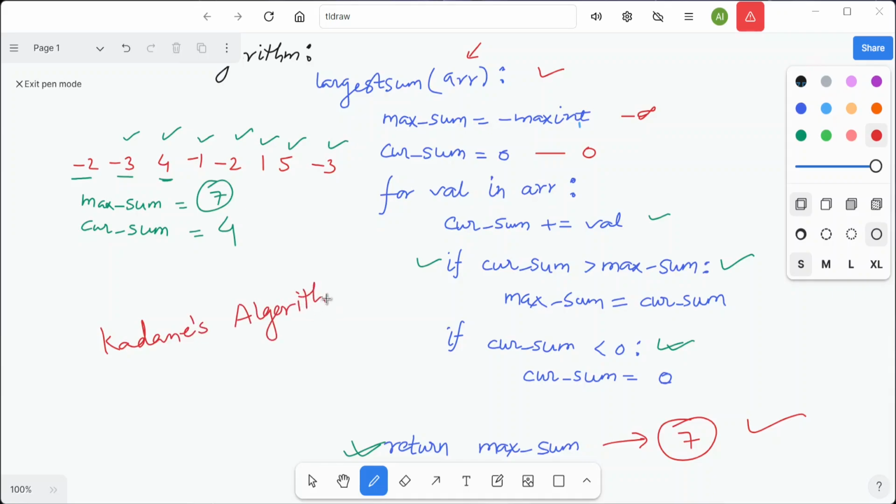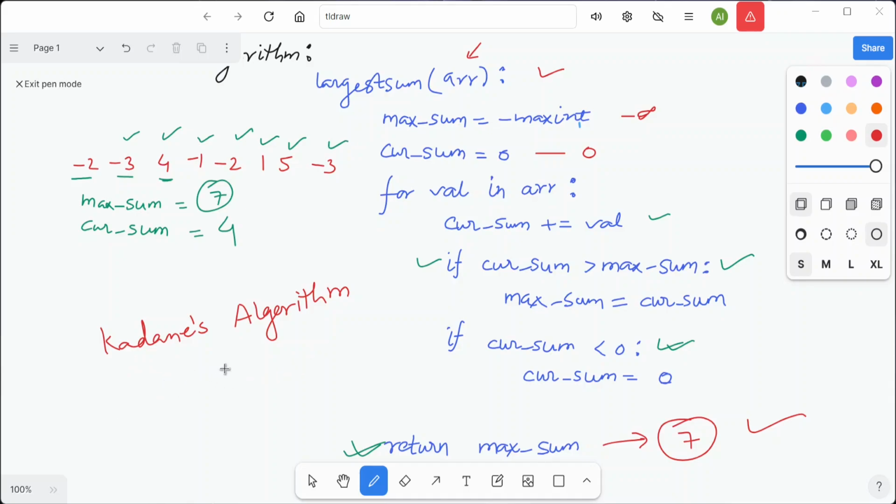Here I haven't printed where the subarray started and where it ended. I hope you will be able to solve it. So for you guys, it's kind of homework, I can say.